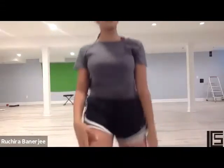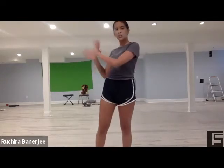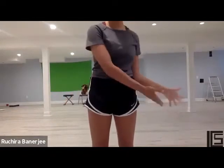Perfect. So all we're gonna do, we're gonna keep moving our hands, all right? So it's gonna look like this. So you're gonna go 1, 2, 3, 4. So basically, you're starting from each corner. You're gonna go shoulder, shoulder, hip, hip, and you're gonna do the same thing like we did this. We're just gonna do it with this now. So you're gonna keep your jazz hands, and you're gonna go from side to side to side to side.